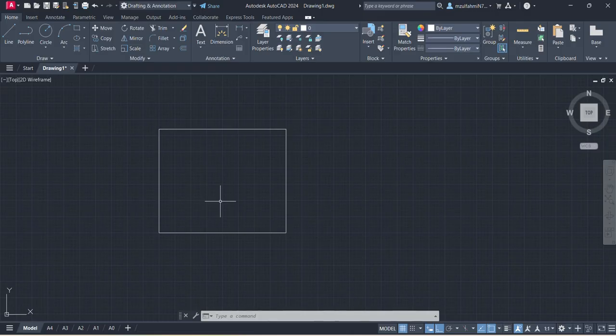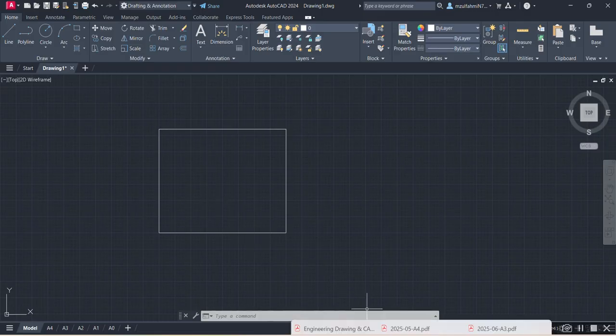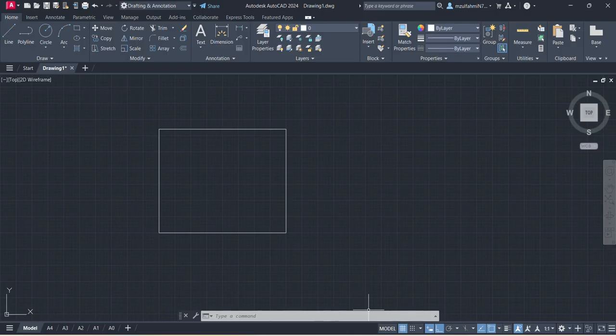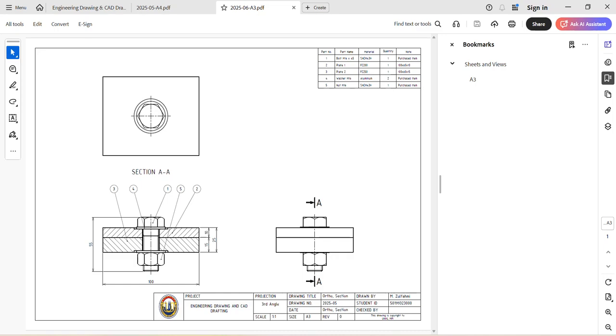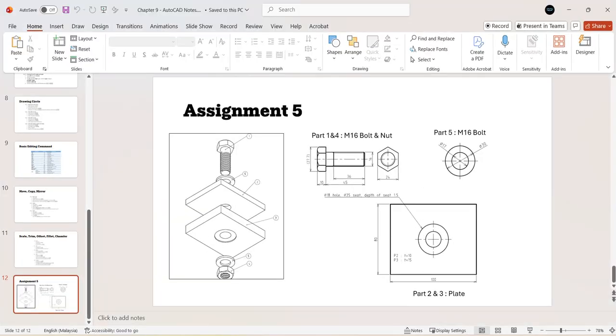So next, I want to create the two circles here. The 18 hole and the 35 circle I want to create first.